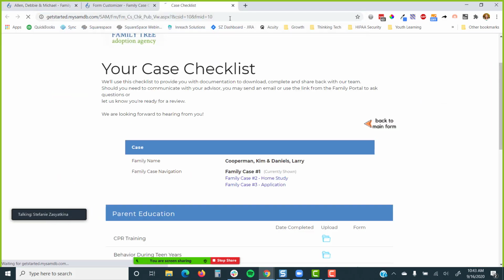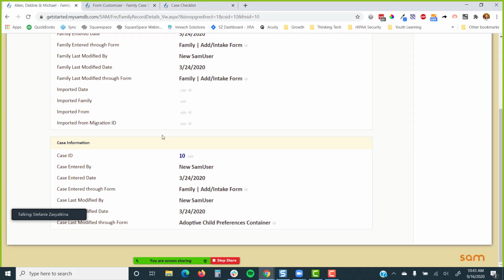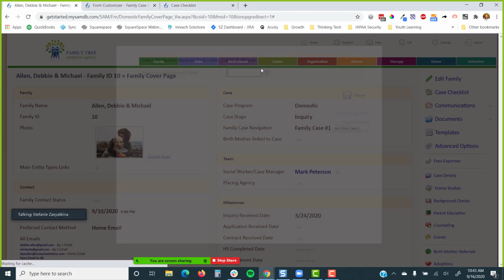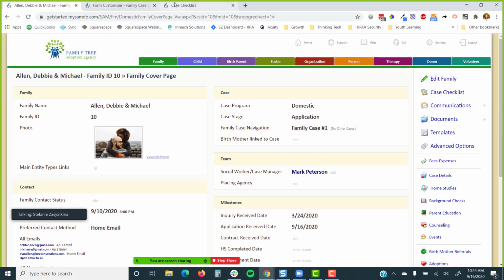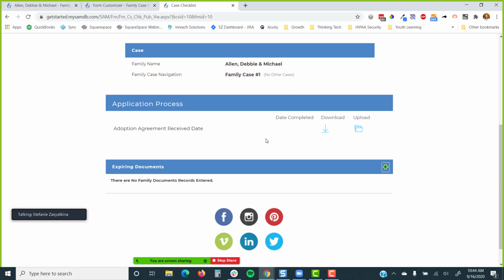Also, case ID is 10 too. So here, I'm going to go here and change the case ID. And now I'm looking at this family, and they just particularly don't have the checklist items. So I could go back to them, enter the application receive date, and now that family will have the checklist items. Okay, and so we can see that.